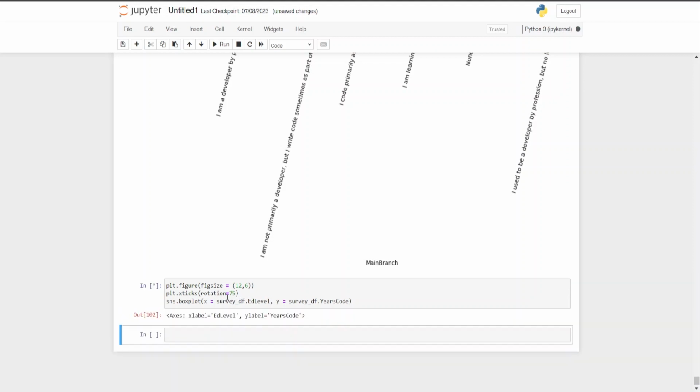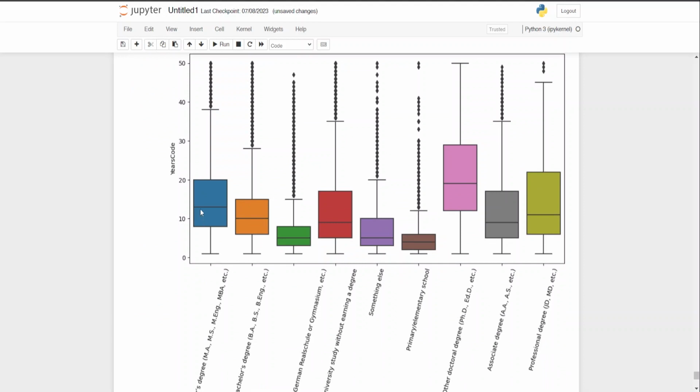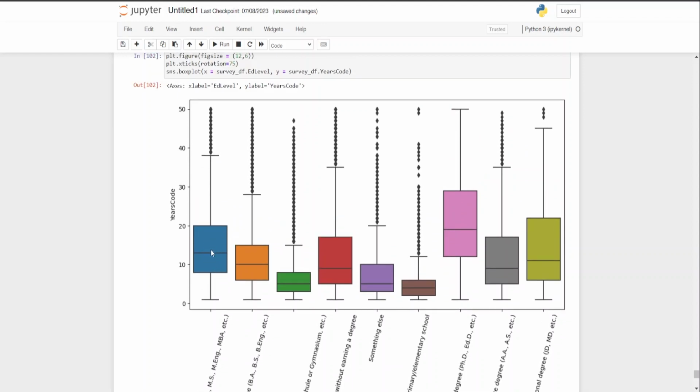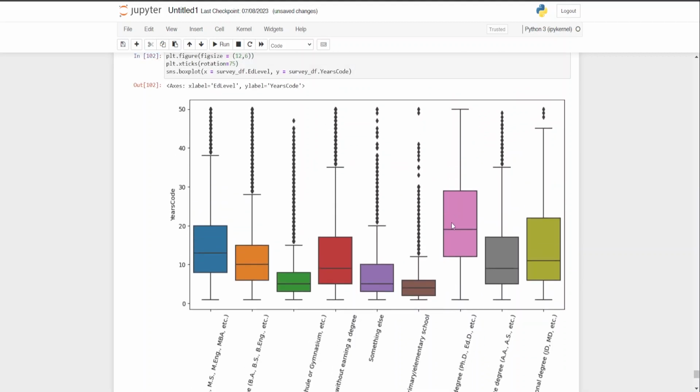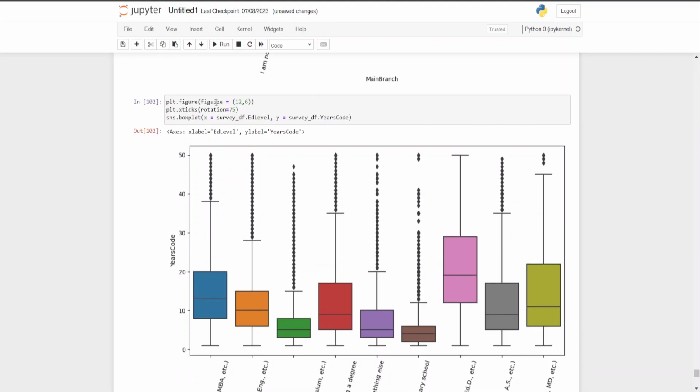So this is survey_df. We have plotted the box plots. Here we can see that this is the IQR, which is the interquartile range. This is the first quartile, and this is the third quartile, which is 25% and 75%. If we see, the master's degree has a higher IQR than the bachelor's degree. Okay, it means that the persons with a master's degree have more years of coding experience than the bachelor's degree, which is okay. And also the doctoral degree has a higher number of, okay, for bivariate analysis between a numerical column and a categorical column, the best plot is the box plot. Here we can see some of the outliers which are present.